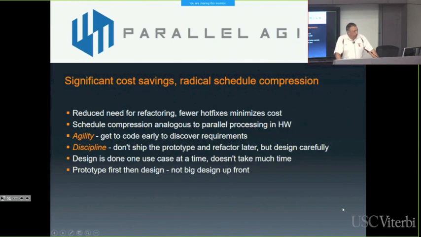So there's a couple reasons why we're getting these numbers. Really, if you look at computing and you look at the acceleration in compute power, the cloud, GPUs, everything else, it's all parallel processing, right? So all the hardware stuff that's being done to accelerate performance in computing is being done with parallelism, okay? I'll just throw 15 CPUs at it. But people haven't really been taking that approach with software development. Parallel Agile is trying to take that kind of thinking and apply it to software engineering. And we're getting kind of analogous numbers, pretty similar compression. By being able to work in parallel, you can accelerate things pretty quickly.